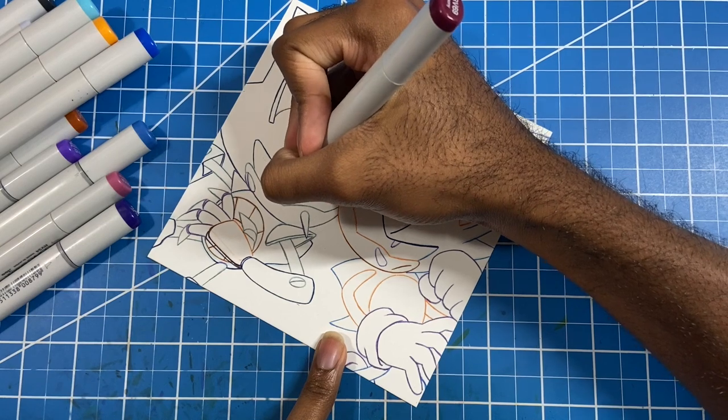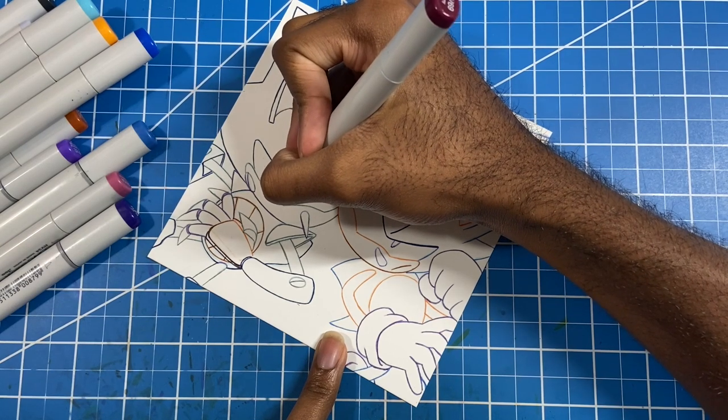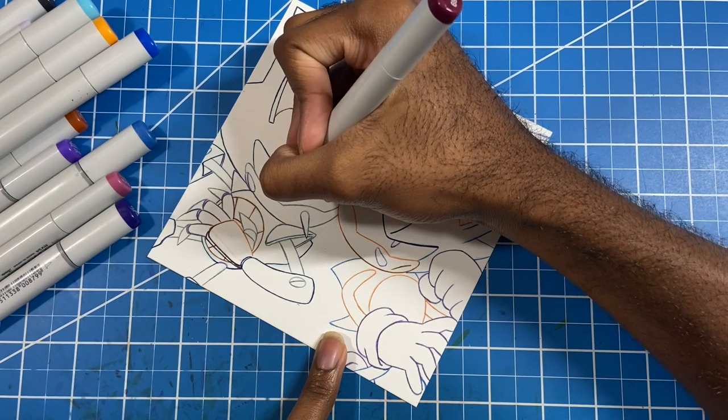And towards the end of the drawing, you guys will see that I use a few more techniques to give this overall impression that his eyes are glowing.